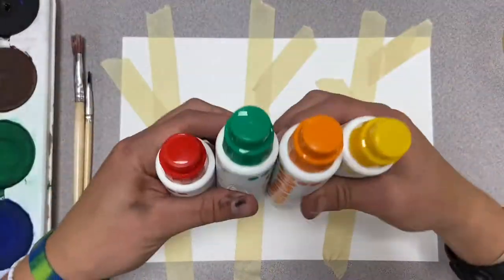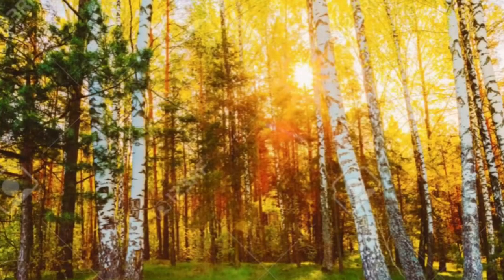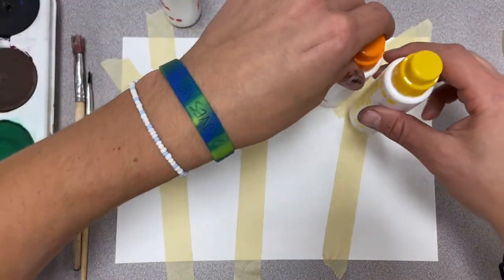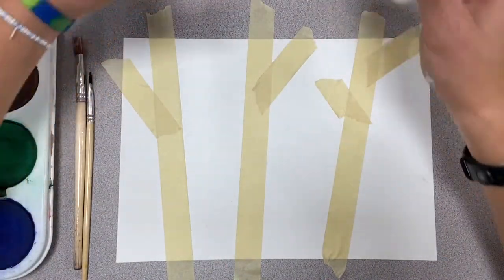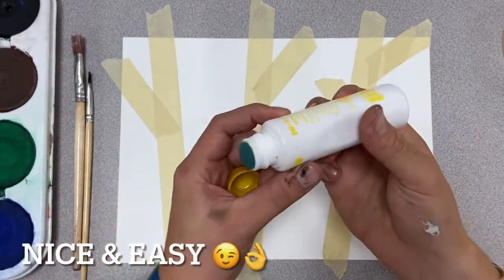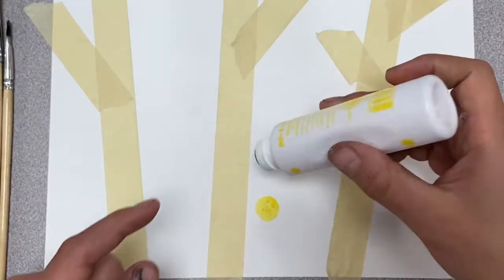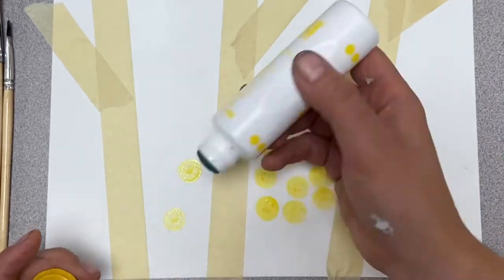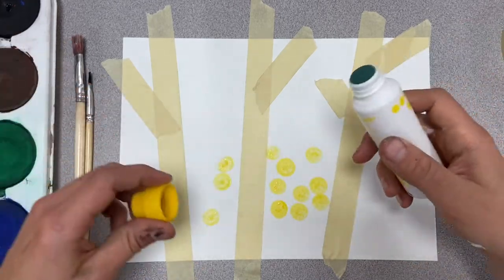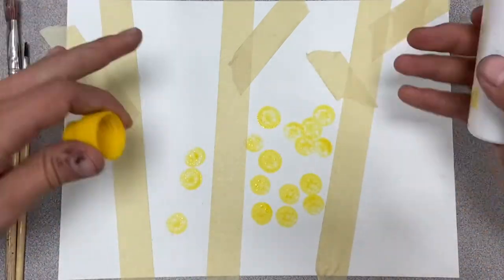What you're going to do is use the duodots for the background. I'm going to try to do it with warm colors, almost like a sunset, with lighter colors starting first and then going darker as they go more to the outside. With the duodot, you don't need to do anything too fancy — you don't have to squeeze them. Just really, really light. Sometimes if it's new you have to activate it by just pushing it, but it goes pretty easily. I'm barely touching the paper at all — if you squish it too hard it'll splatter. Go around and start doing your colors exploding to the outside of the paper.